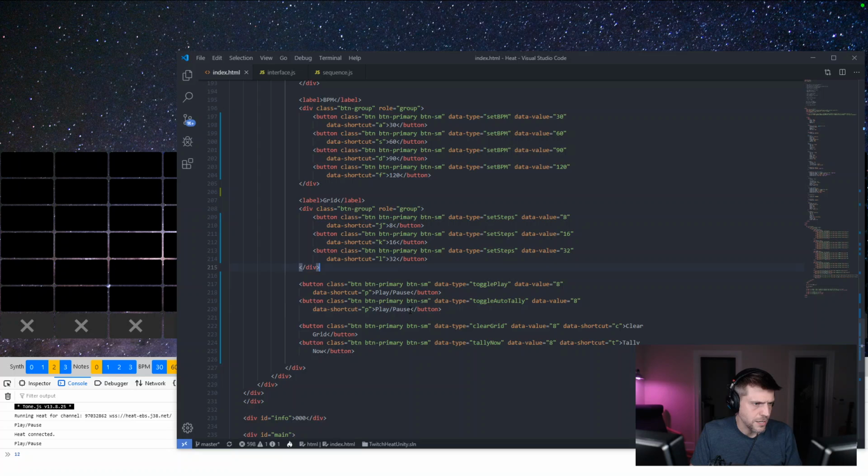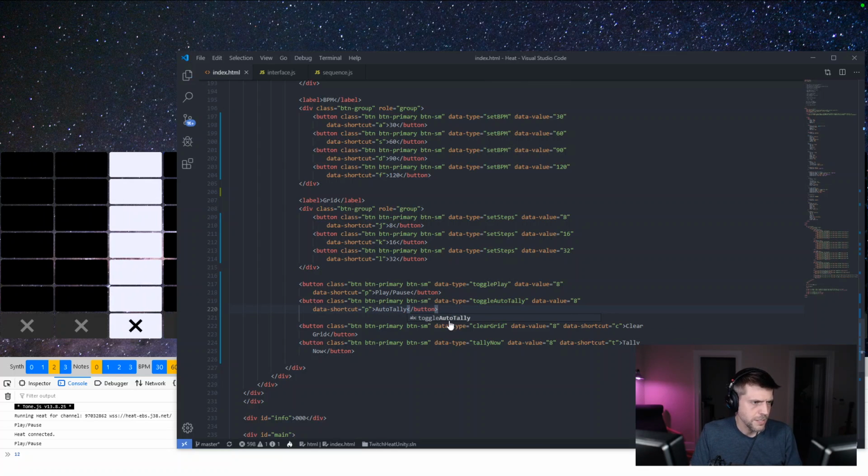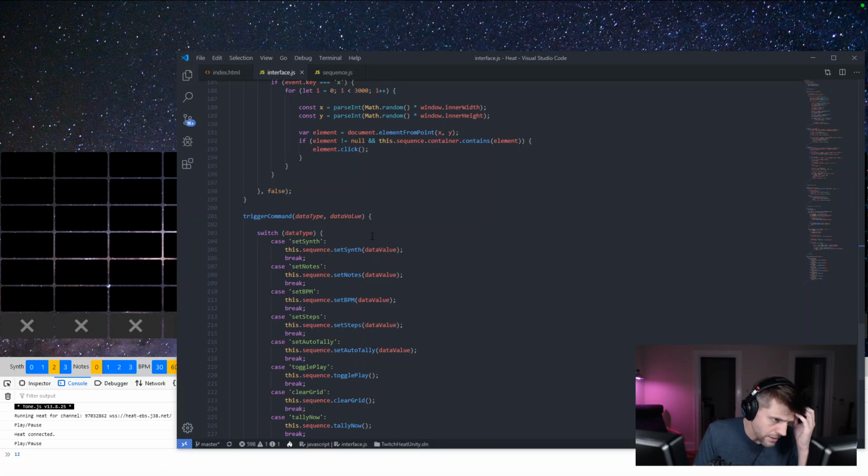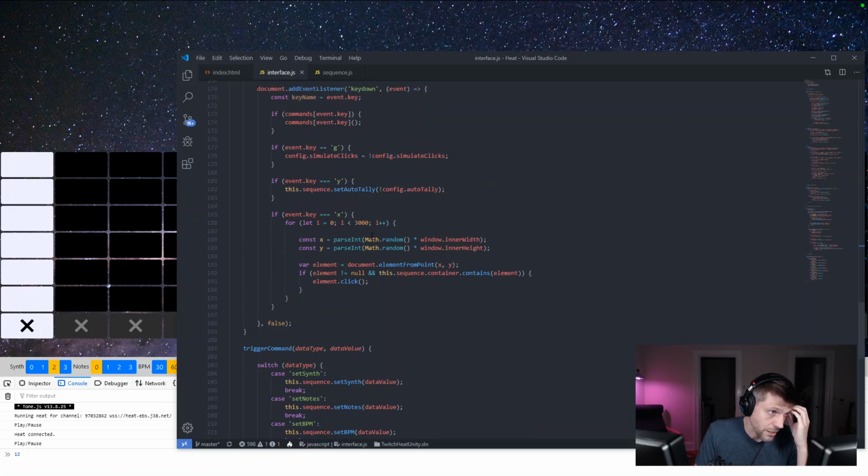Will be toggle auto tally. And it will look like this. And the shortcut was Y. And then over here, this should almost just work.